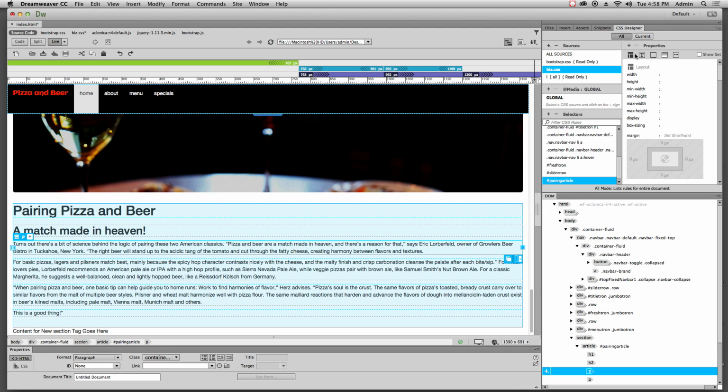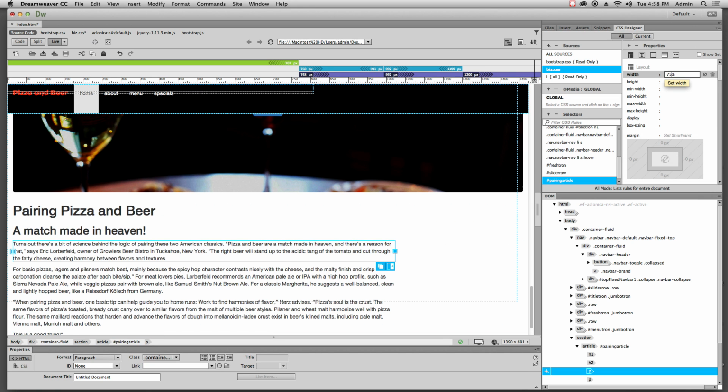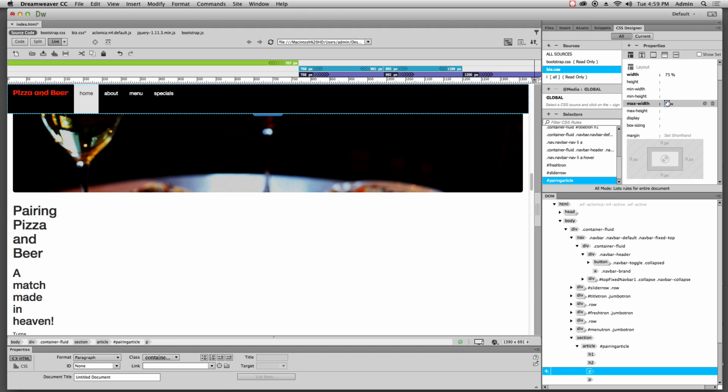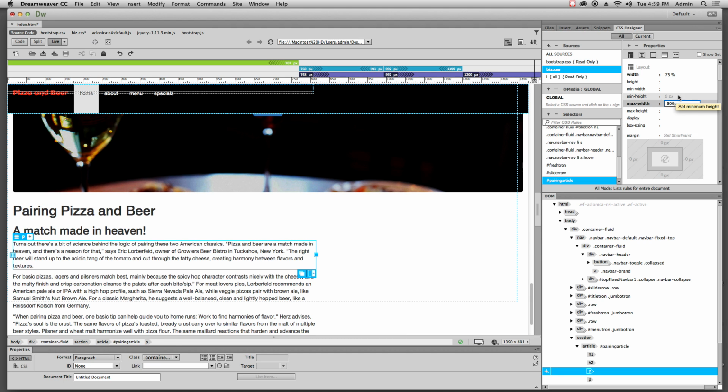Number one, it's going to be too wide, going all the way across there. So what I can do is go to the layout, go to max width, actually let's do the width. Let's just change the width to percentage. And let's say 75%. Okay, that's good. But it looks pretty good, but still, if I get into a real wide computer or a real wide screen or window size, it could still be too wide. So what I can also stipulate is a max width in pixels. So I can say maybe I don't want it to be any more than 800 pixels wide. So that's always going to be legible, no matter what size you go into.